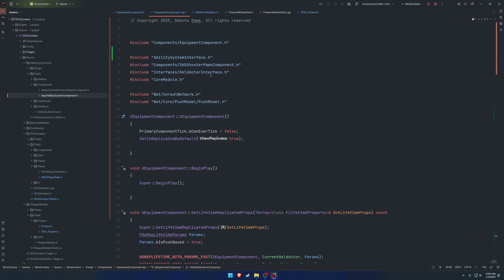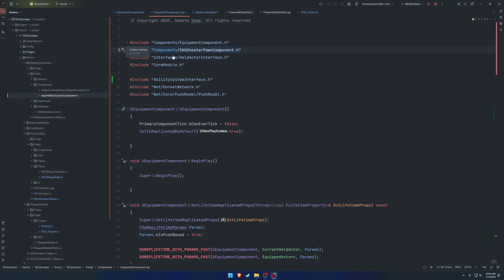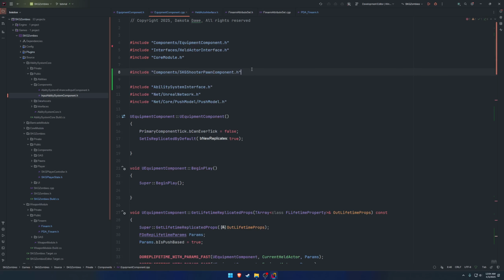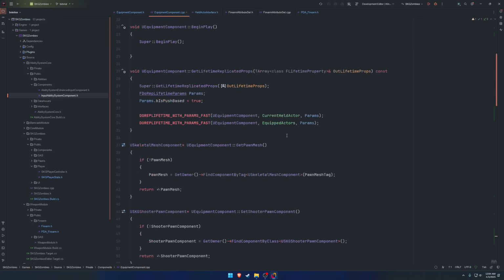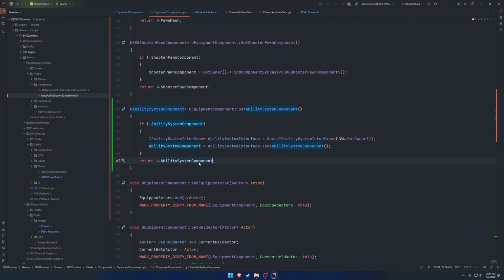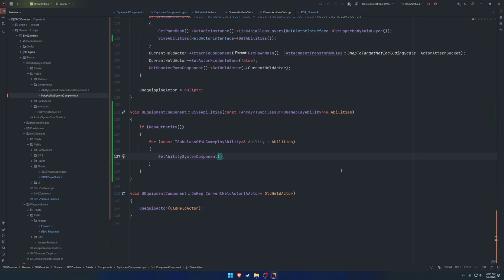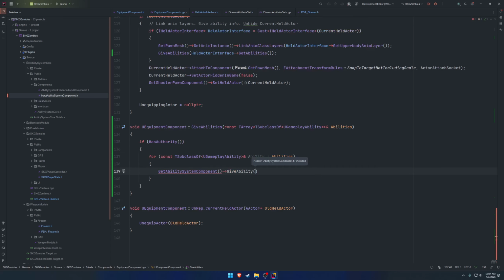So we just need to make sure we include the ability system interface like so. And I want to move that like so. So we have our ability system interface, we have our GetAbilitySystemComponent function. So we can simply get the ability system and give ability.